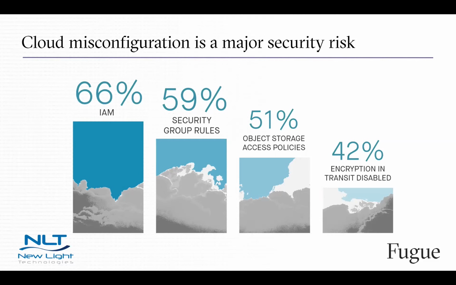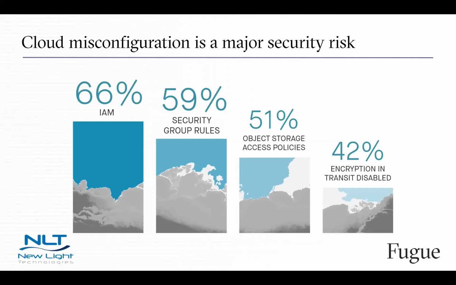Third, object storage access policies, just north of half. I find this interesting because if you were to read the news and think that the journalists always got it right, this would be in first place, right? Because you're always hearing about object storage data leaks. And yes, you definitely need to be really good at managing these.